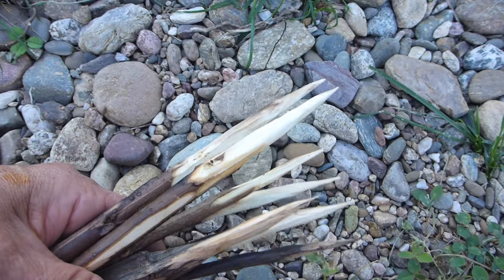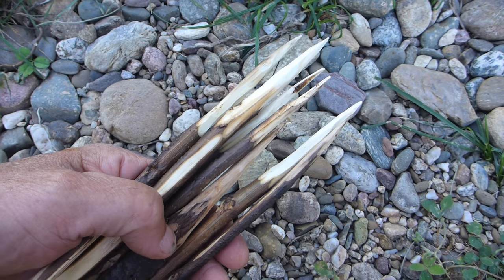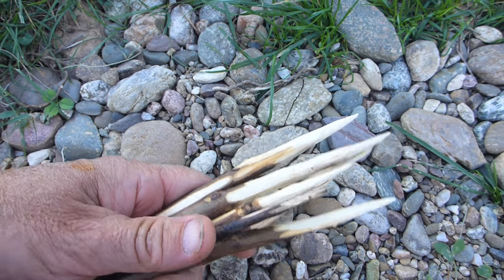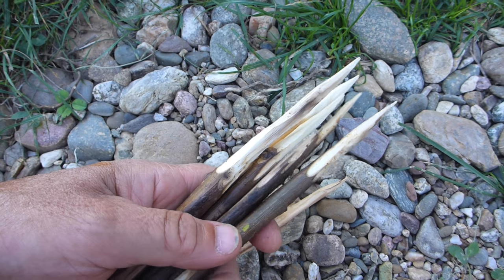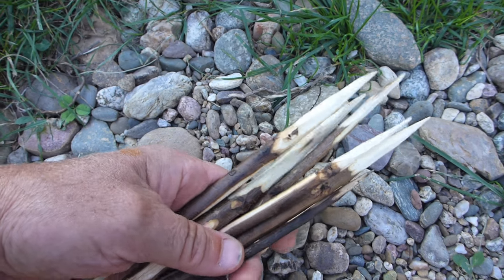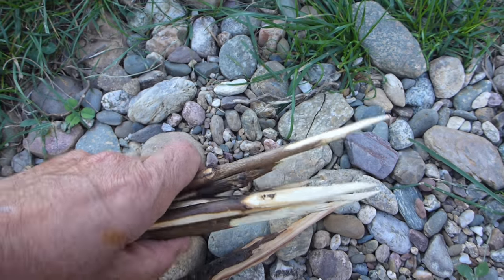Okay, one thing I forgot to tell you, which is really important: that green acacia I took the other day, this is it here. There's a bit of plum in there. This one, let's just put down the plum. So this was all green acacia. In order to really use it, I've had to heat it up and dry it out over a fire, and that helps compress the wood, drive off the water, and make it extra hard. Otherwise, despite it being a hardwood, it'll still be too soft.